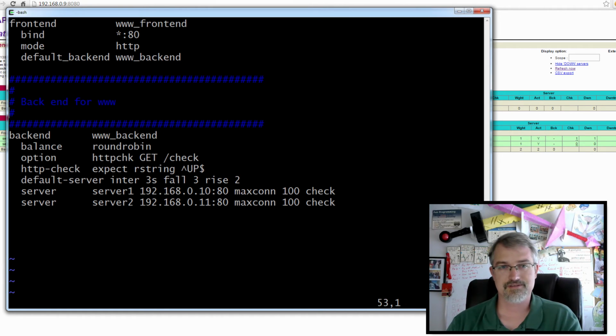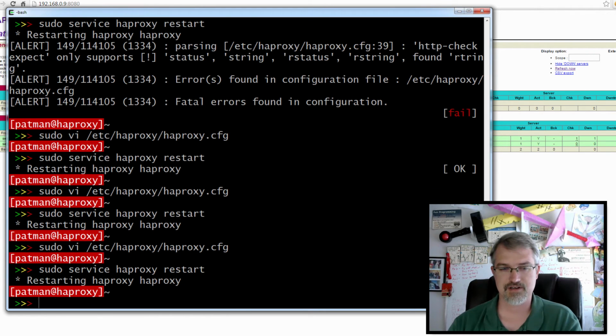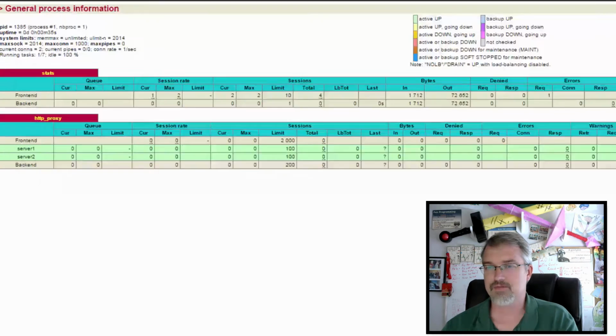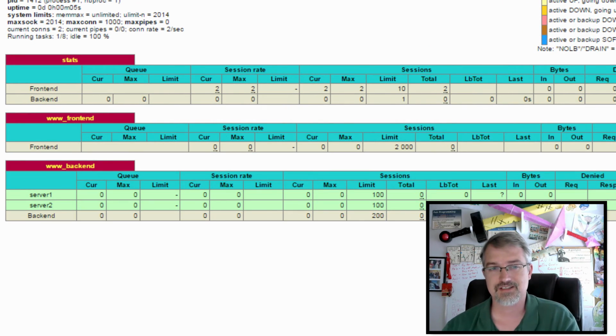Now why would you want to do this? Makes things cleaner. And it helps you out in the future, but just simplifies things. So I'll just save it as is and restart it. Then if I come over here and reload our HAProxy statistic page, I'll see now I have a front end and a back end. And I can see how they're measuring up. Just makes things a little cleaner, a little easier to read. So that's kind of it for the last cleanup on that.